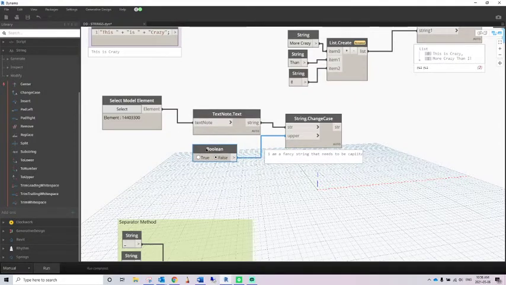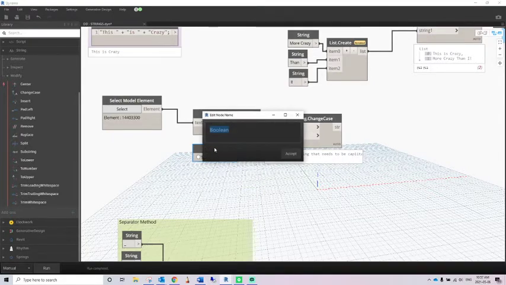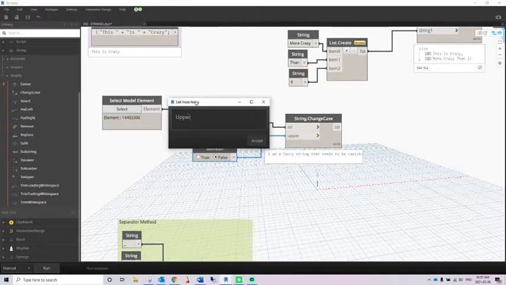Now, when you're creating these scripts, you have to be very descriptive to the individuals who are using it. So let's say I was marking this as an input. I would rename this, and then in a comma setup here, I would say upper equals true, comma, lower equals false.